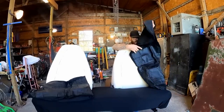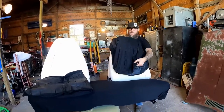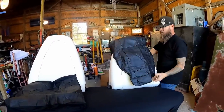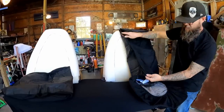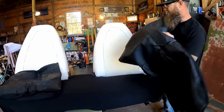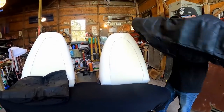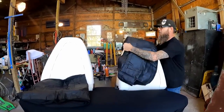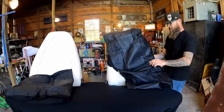Let's try to slip this down on here and see what we're working with. I bought some black fabric paint just in case we can see through this — the sides are always kind of see-through on these cheap covers. I'm just about willing to bet that this white is actually going to bleed through. So we may have to go ahead and dye it black and then slip the seat cover on. Let's find out. The shape seems to be good. Let's see how this is going to look.